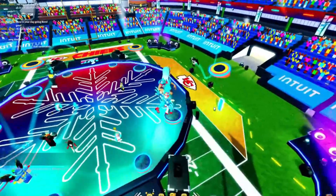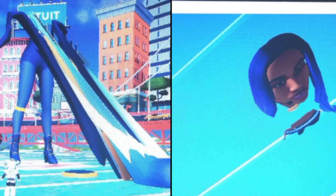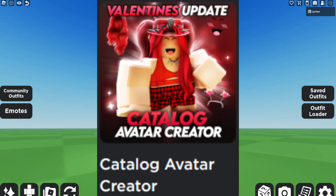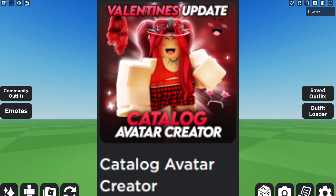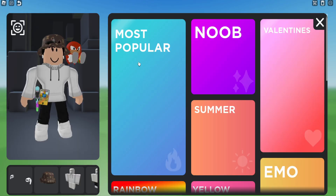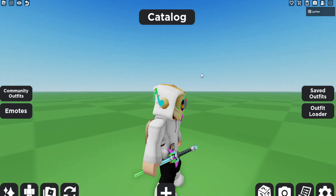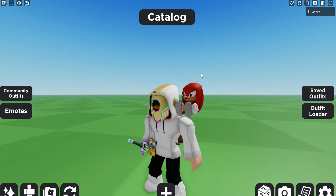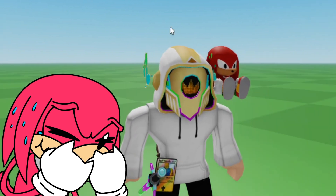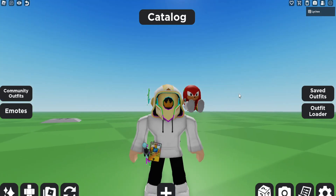Anyone saw that Saweetie concert, by the way? Yeah, that happened. Alright, so here we are in Catalog Avatar Creator. First of all, we had to actually see the Hood of Heroes itself, like that official one. So that's what the Hood of Heroes looks like. Really clean, really nice. I think we got a good look at it, so now let's try and make a fake one.